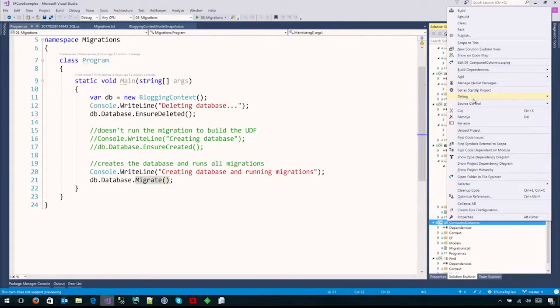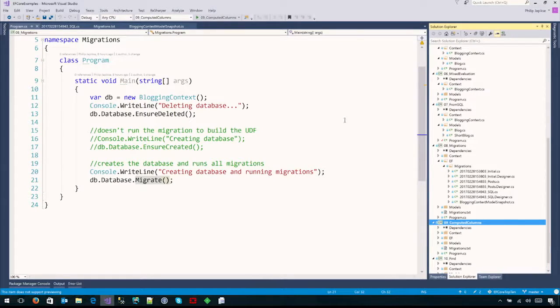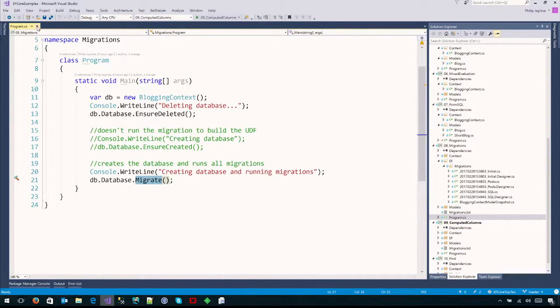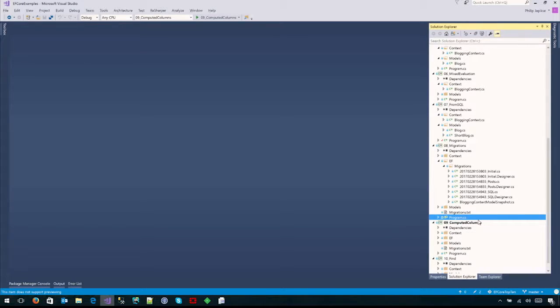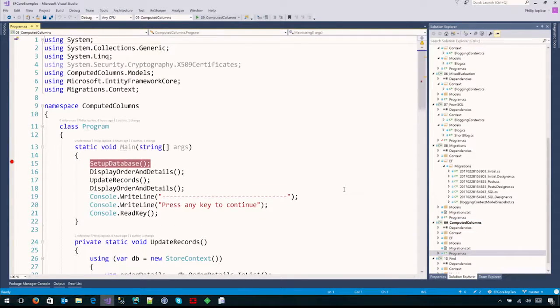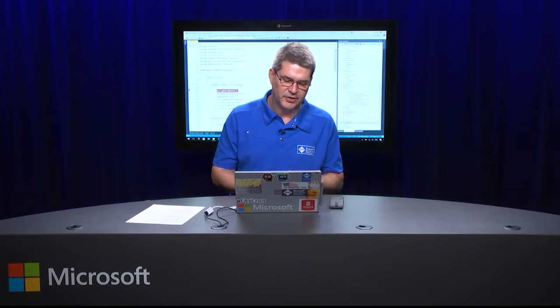The next one is very near and dear to my heart because it did not work in EF Core 1.0. I was the one who logged the bug in the samples. Well, actually, several people logged the bug, but I ponytailed on that, and we got it resolved. Computed columns. So I am not just a C# developer. I do a lot of database admin type work too, although not as much as I used to.